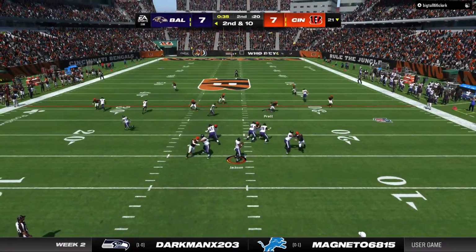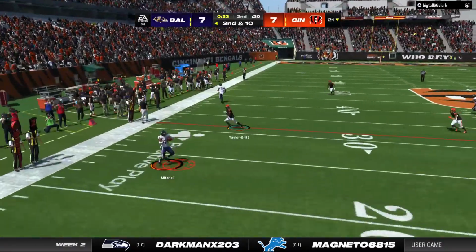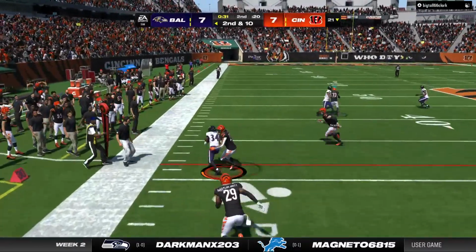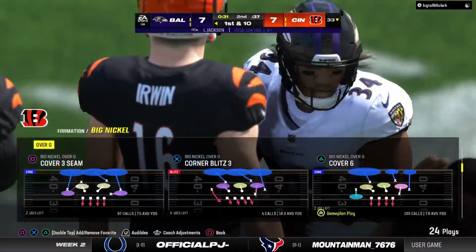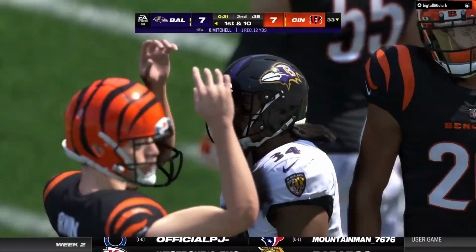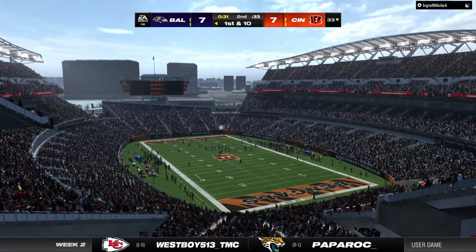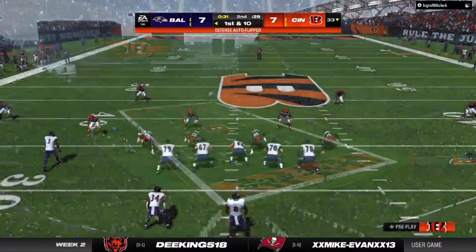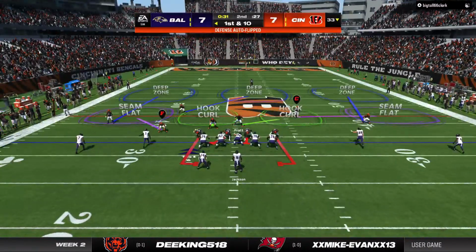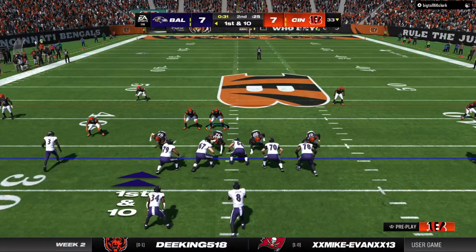Second and 10. Here's Jackson again. Throw left side complete. That's Mitchell. And he'll have this past the 30 prior to going out of bounds. 12 yards to pick up there. Good for a Raven first. And at his size, he's a smaller back. You can get him to football. He can kind of get lost, make someone miss. It's good for him. Yeah, it's great for him.